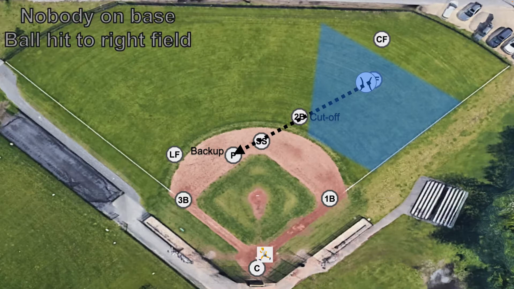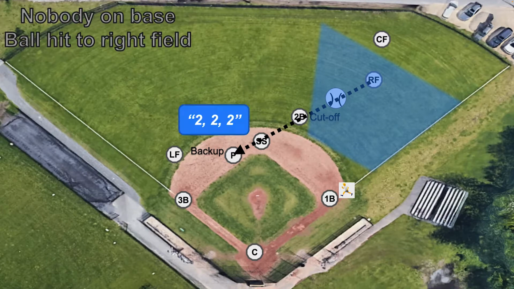Third base, cover third. You never know if there's a play there, so you got to move there. And the catcher should always be moving up as well. So let's have the runner run. Ball comes in. Now before that cutoff catches the ball, it is the job of the player who is on the base that the ball is going to let that cutoff know what to do. And you'll hear things like 2-2-2. That's telling the cutoff to catch the ball and turn around and throw it to second. That means that there's probably a runner that is heading towards second, and so the play needs to happen. You need to catch that ball, turn around, and throw it to second base.